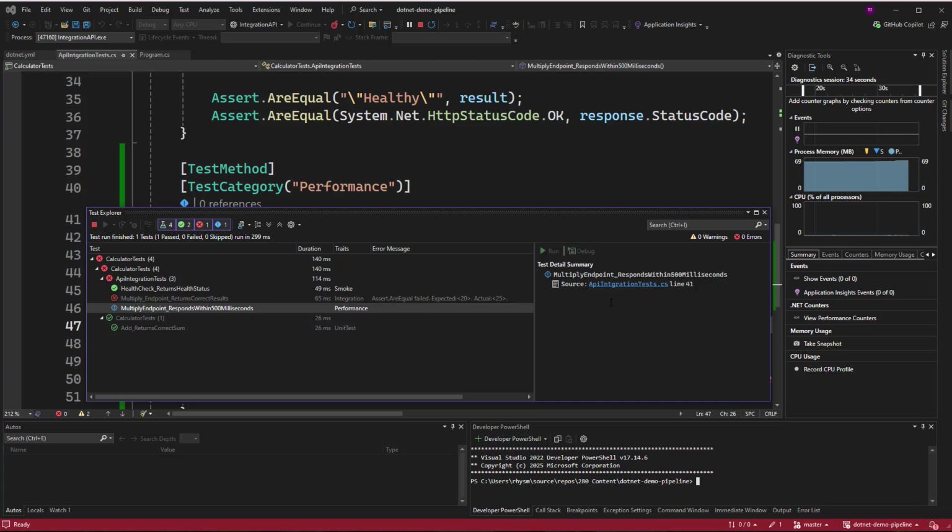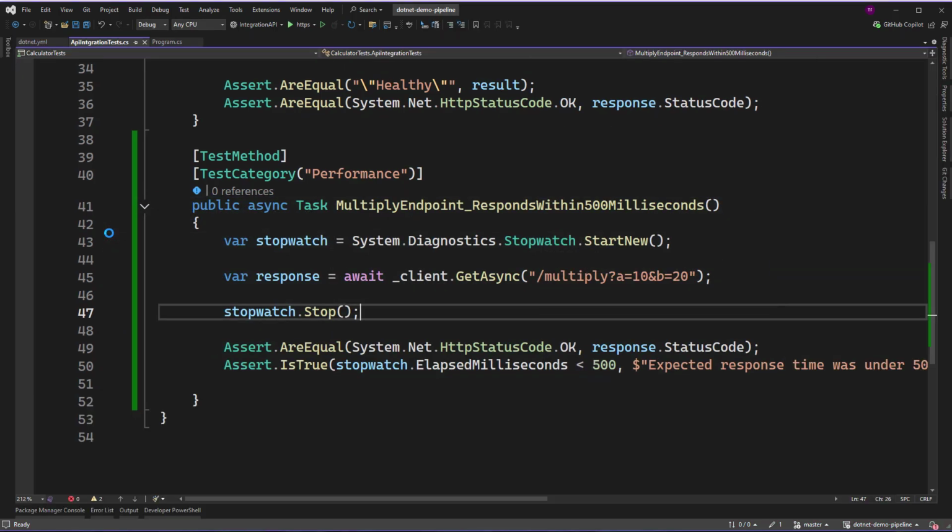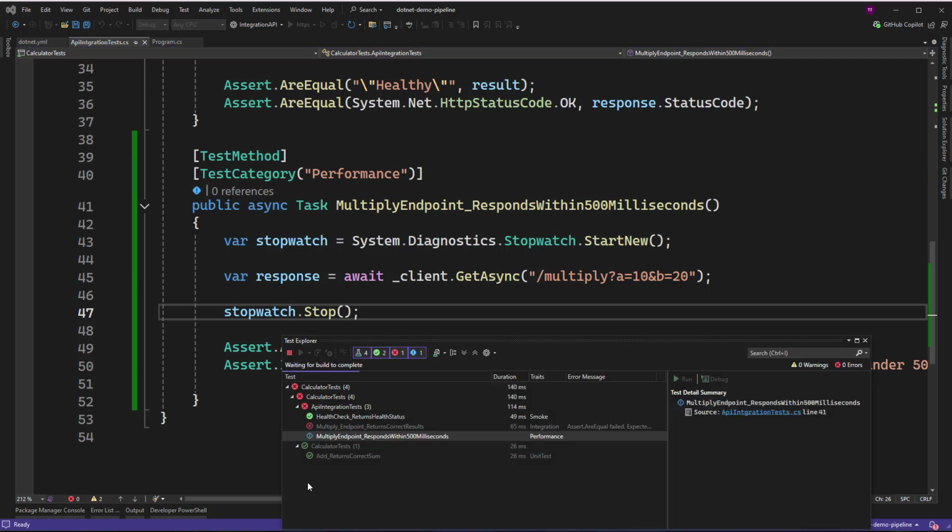I don't think it's going to run correctly locally, because it's a performance test and we actually want to test it on the server; the local server is always going to be super fast. So we want to go ahead and add this to our GitHub Actions pipeline. It may let me run it, though. I was actually going to try. Let's see. I clicked on it and said run test.